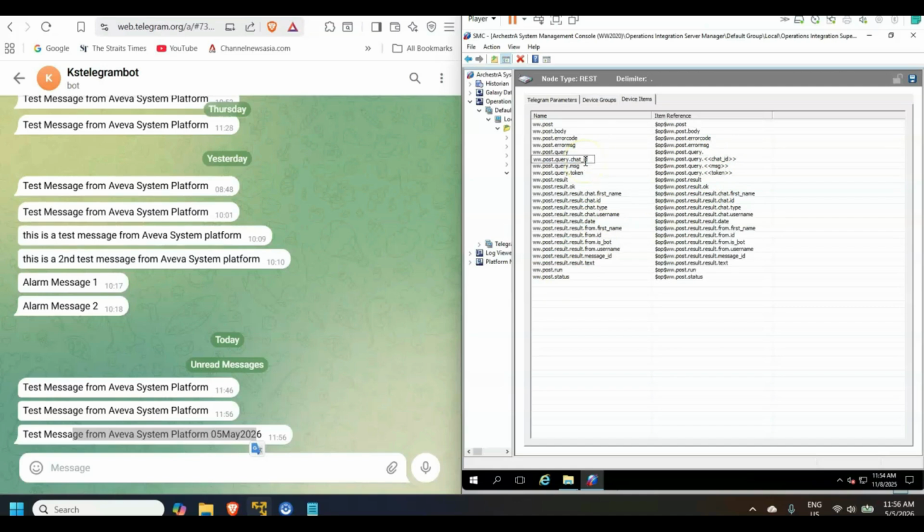We can change it to a better naming convention so that we can use it in the System Platform later. And we are going to change this, because once we set this bit, it will send the message. And that's it for the configuration of the web service.